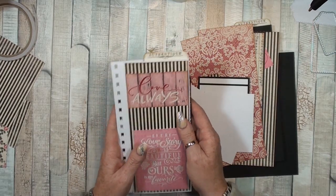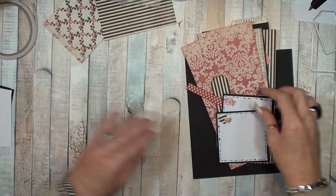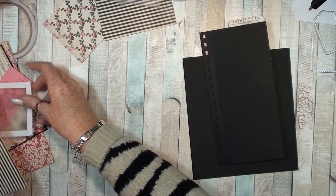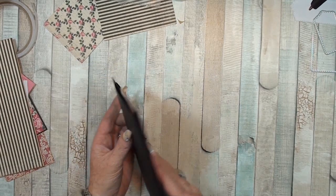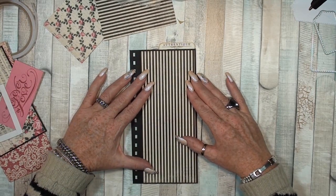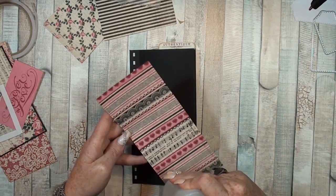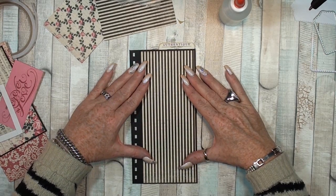Alrighty, so stay tuned. Let's see, what do we have? I already did some preparing while I was doing my first page. So let's say I'm going to begin at the top. Let's start with the base. Now I use the black one, but that's the same as the white, of course. At the beginning I am going to start with cutting out some design paper, and I'm going to use exactly the same as the other front. So let's use the stripes again. Let's put some decoration on right here.